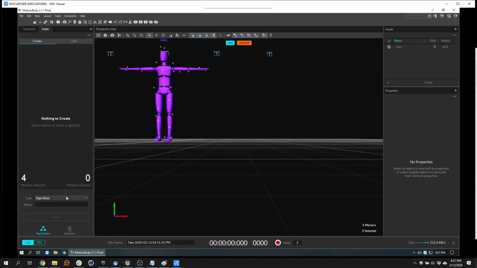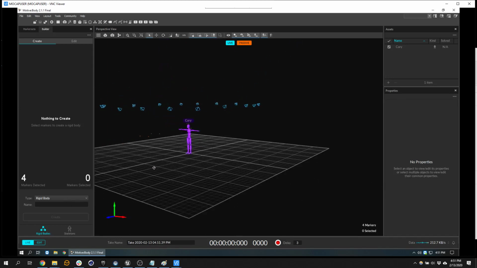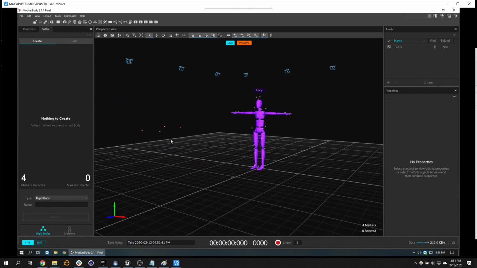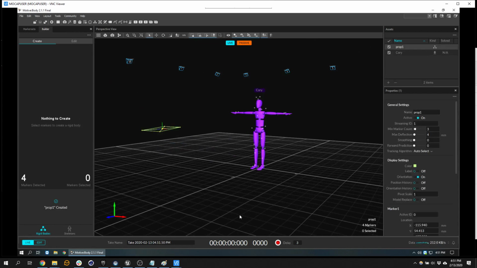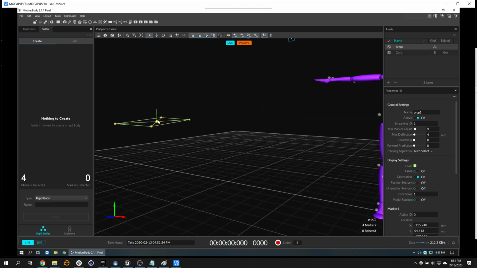We can make a rigid body, which is those three little markers, and we can name it. Whatever this is, I don't even know what this is. Hope no one's in the room trying to use this right now. Prop 1. So I now have a prop, and as this moves around, it's streaming data for that centroid, that center point. These are probably just four things laying on the floor or on a table. So that's a rigid body prop that we can have.